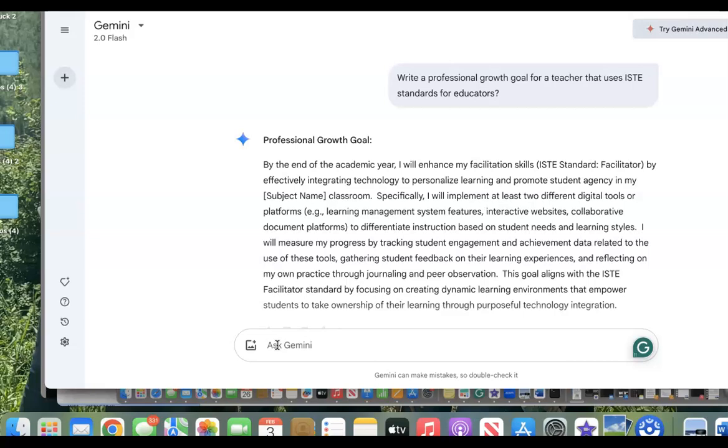Now, the last thing I'm going to do, and all this is in your instructions, is I want you to write 5 sentences for a website introducing the ISTE standards.